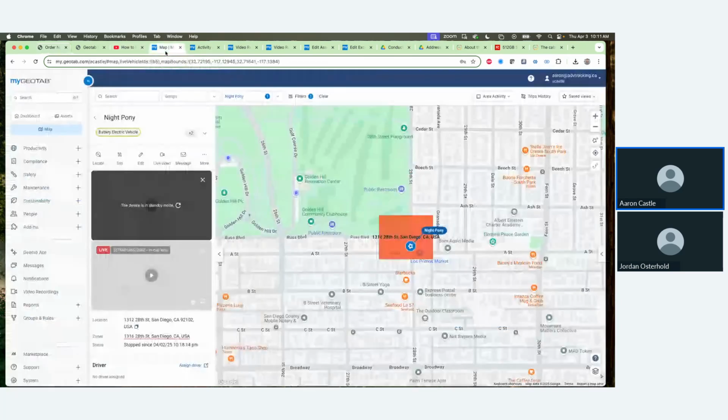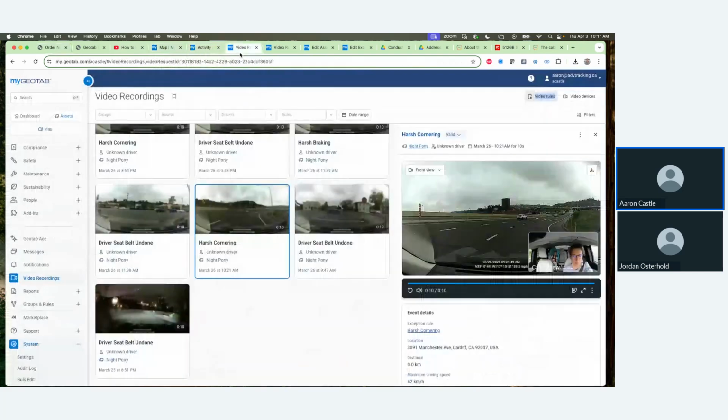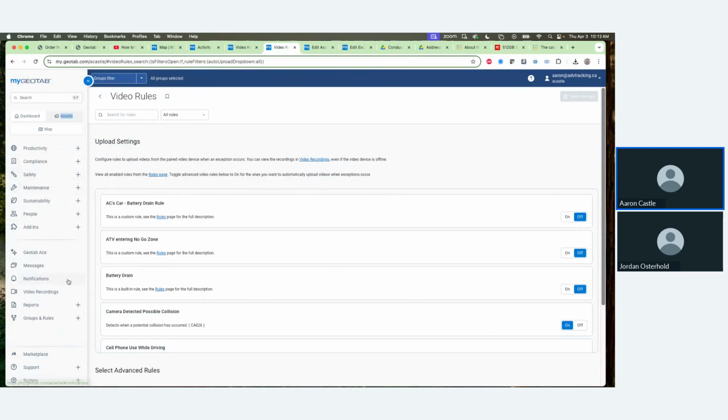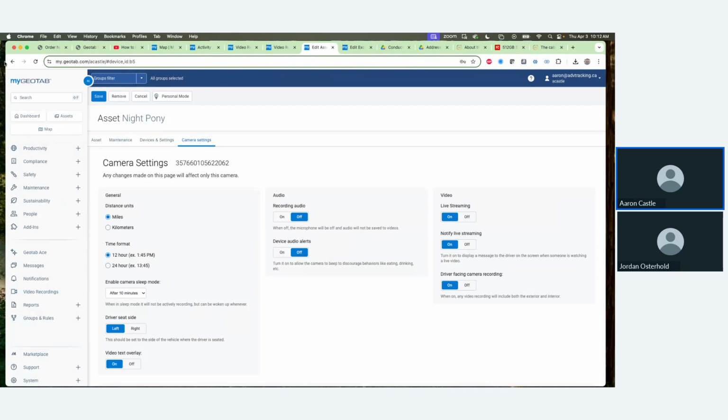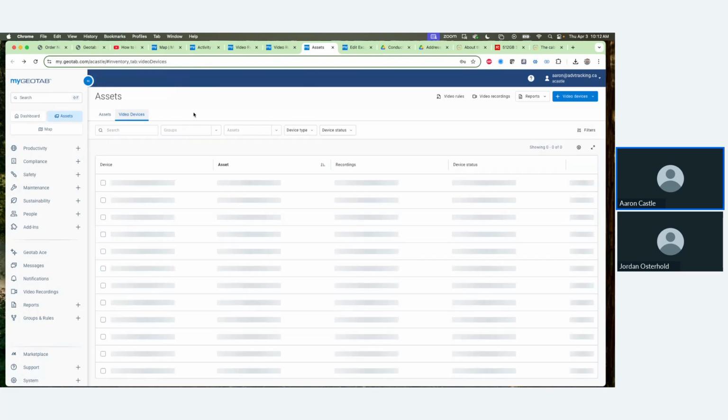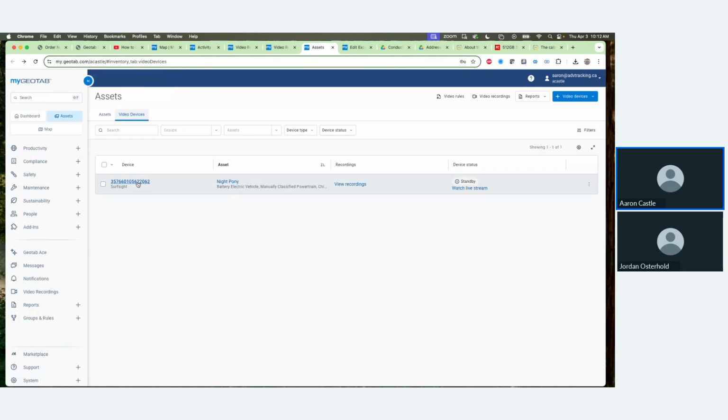All right. So next I will go into the video tools within my Geotab. And if you logged into Geotab recently, you would see that there's a video recordings field that has been added recently. That video recordings field is kind of the home for anything related to video. You will also see information for the video tools underneath the assets page. So if you go into the assets page here, and I'll just go back, you'll see that there's a video devices tab now, and all of your video devices will be listed here.